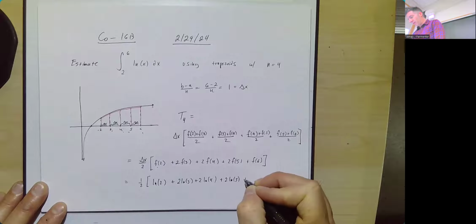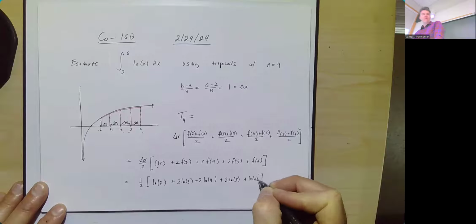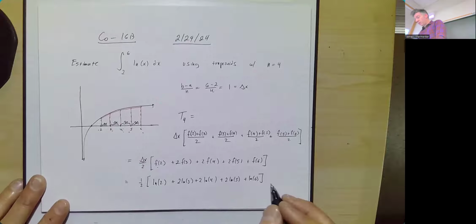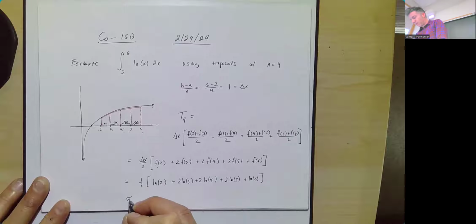Now, the silly part about this is you still have to use a calculator to approximate this. And I always say, if you're using a calculator to approximate your estimate, you might as well just use a calculator to do your estimate in the first place, but that's not the point. Using a calculator, this ends up being approximately 5.34.